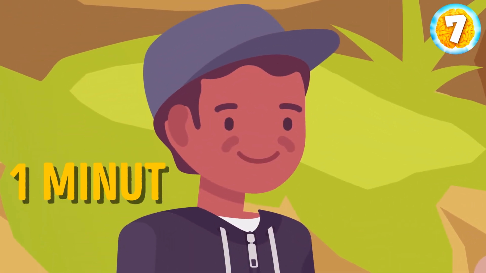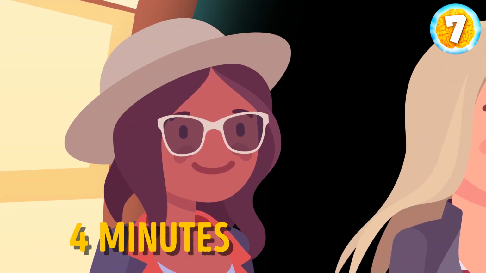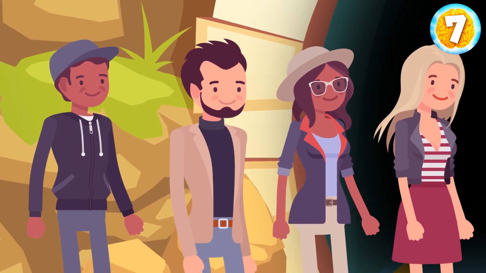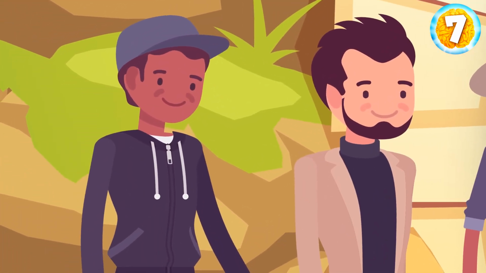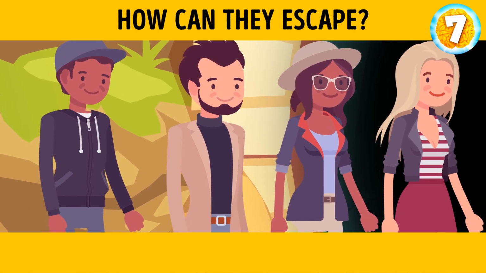It takes Josh 1 minute to cross it. Jason can do it in 2 minutes. Maggie thinks it will take her 4 minutes, and Rosie can cross it in 5 minutes. Not to risk it, the guys decided to split into 2 groups. The problem is that they only have 1 torchlight, and there's no way they go there in 4. How can they escape?